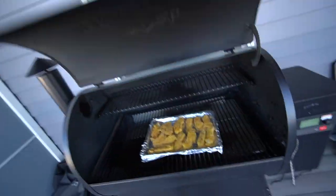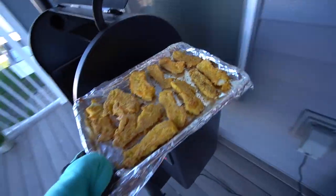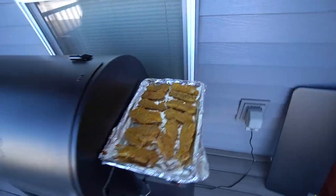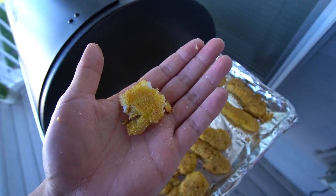Those look pretty good — I'm going to pick off a little piece to see if it's done. Hot, hot, hot — I think it's done. That tastes done to me. I put a little bit of Traeger Fin and Feather rub on it off camera — that's good. One thing I found out is it's kind of hard to get that crispy taste on a Traeger — it's more of a smoky flavor. The quality of meat is smokier but if you're looking for that crunch, probably just do the regular fry in oil. But the more I eat it the more I like it.